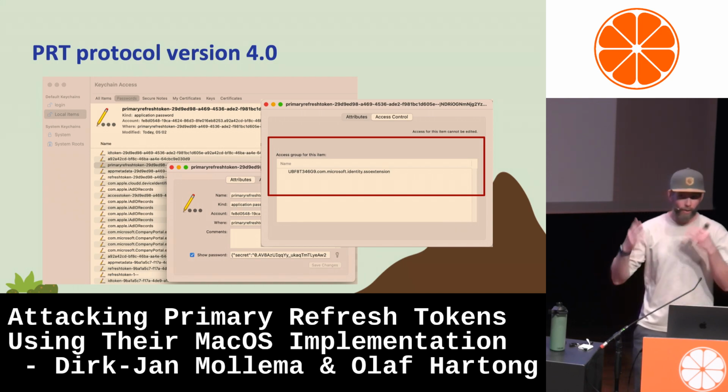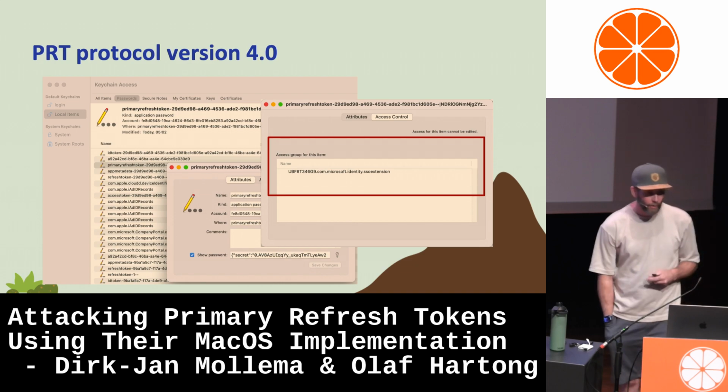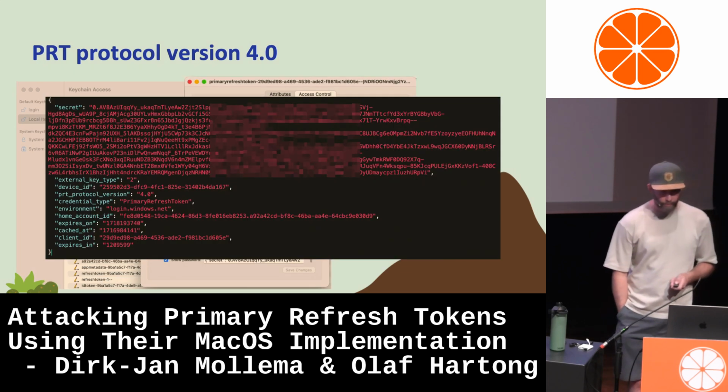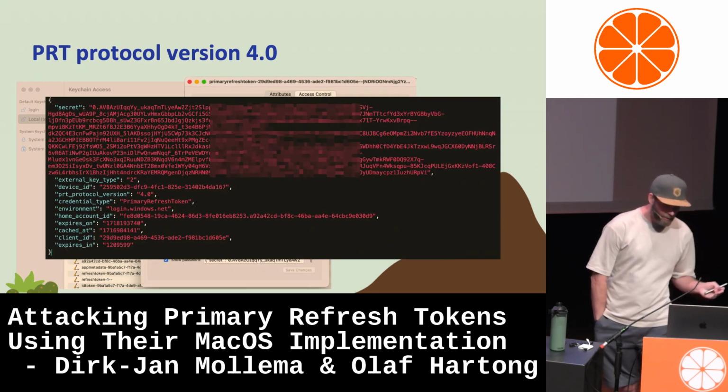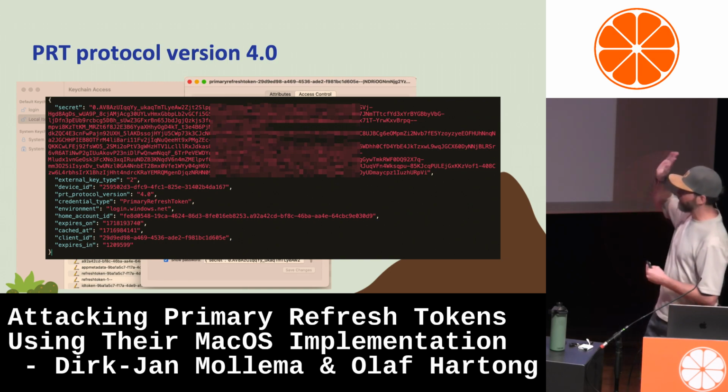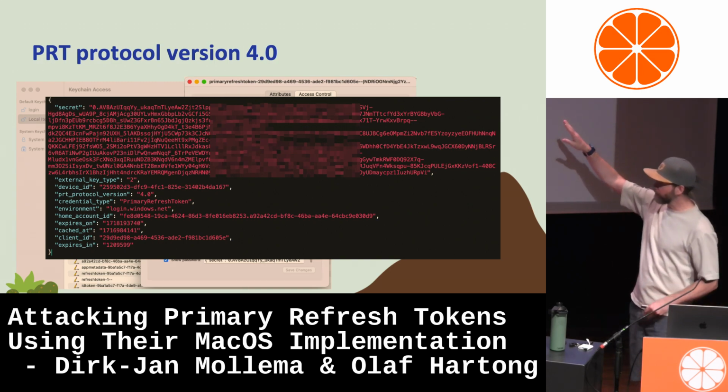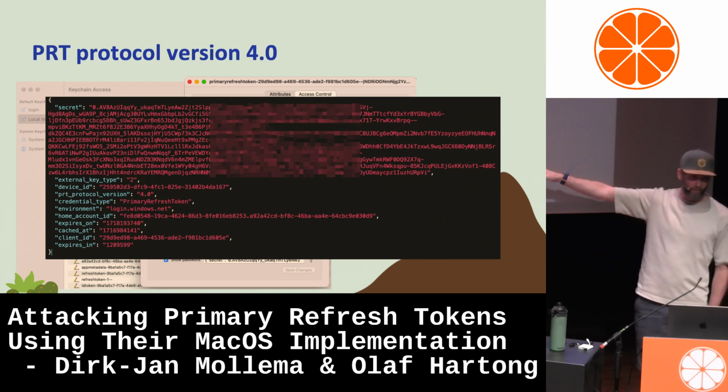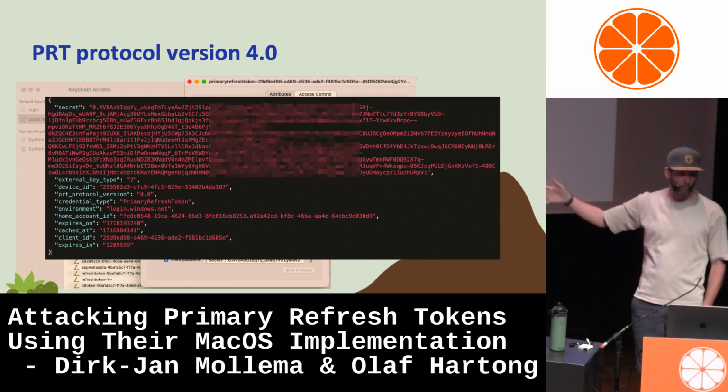Unless you're a local user and you overwrite that. So it's already slightly more protected. On the keychain side, if we look at what's in there, that's basically this blob. So we do see that secret, but the biggest thing that's now missing is the session key, since this is handled by the Secure Enclave.